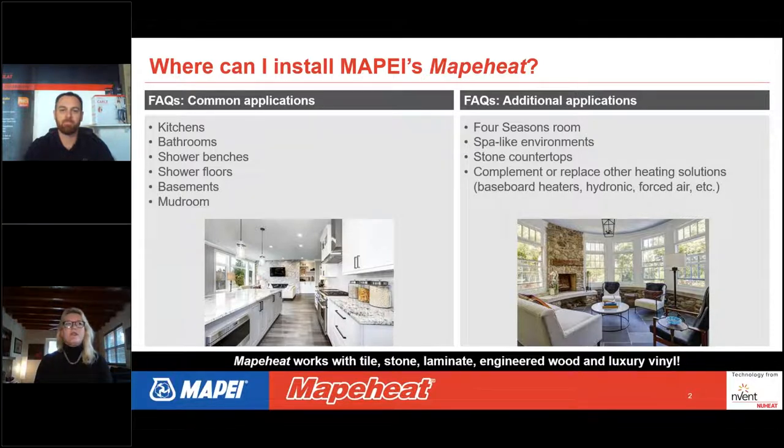Additional applications are things like four season rooms, spa-like environments, your kitchen countertop, if it's stone, and it's also a complement, or it can replace other heating solutions. So it could replace baseboard heaters, hydronic heaters, or even forced air heating. You could heat your entire home with the kind of systems that we'll be talking about. These systems work under a variety of finished flooring types: tile or stone, laminate, engineered wood, or even luxury vinyl tile or luxury vinyl plank.